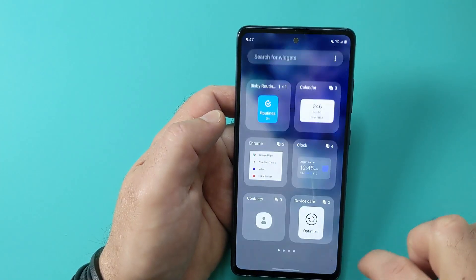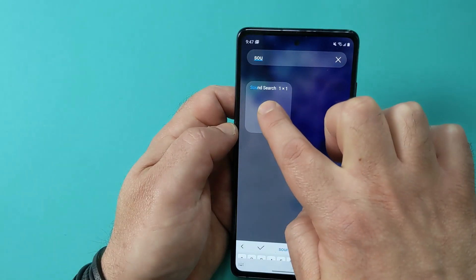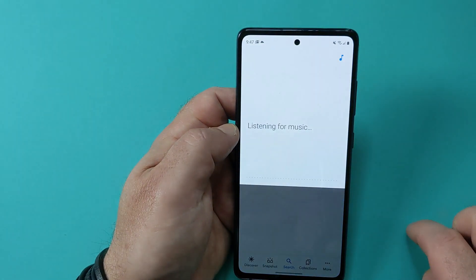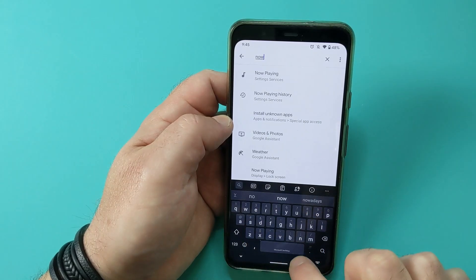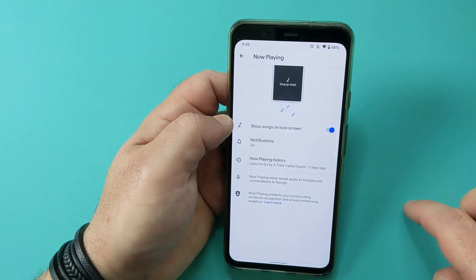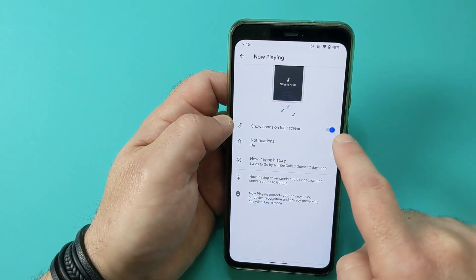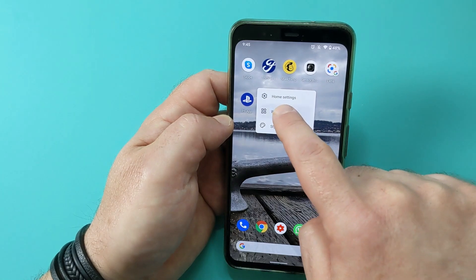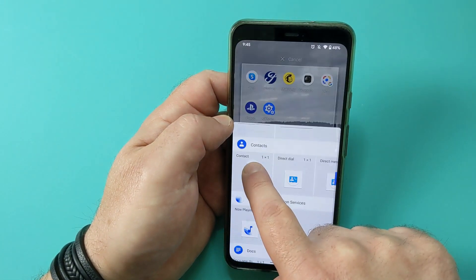Next up: I grew up on a cool app called Shazam. The moment you hear a song, you press the button and it automatically identifies the artist and song title. But did you know that Android actually has that built in today? On the Samsung S20 FE running Android 10, there is a widget called Sound Search — simply find that widget, add it to your home screen, and it's essentially a shortcut to Google Assistant to identify what the song is. On the Google Pixel running Android 11, search in Settings for Now Playing — it will identify any song currently playing and show it on your lock screen, and you can also add a Now Playing widget which keeps a running log of all identified songs.